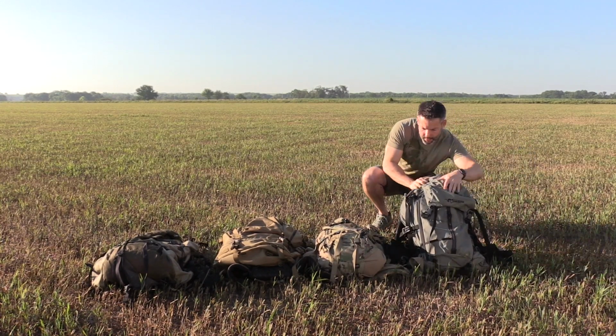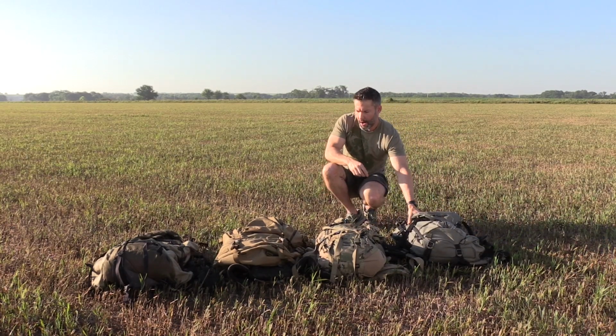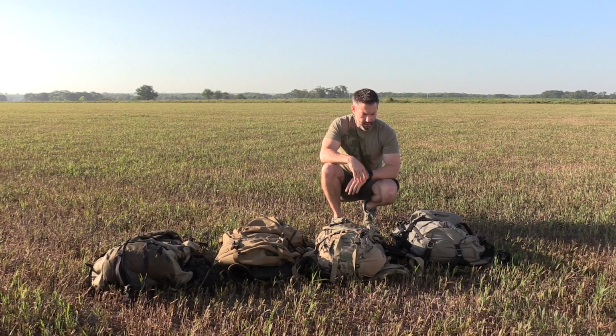Now we're going to get into the testing, and I don't have time or access to what I would consider to be real tests of this gear, but I've got them all loaded with 70 pounds, and I've just been taking 1.5 mile hikes, which, again, I know the distance can't compare to a 10-mile pack out or even a 5-mile pack out. But I've been doing it off and on, swapping through them, trying to make sure that fatigue wasn't the reason I didn't like the next bag or whatever. Making sure I get rested and stuff.